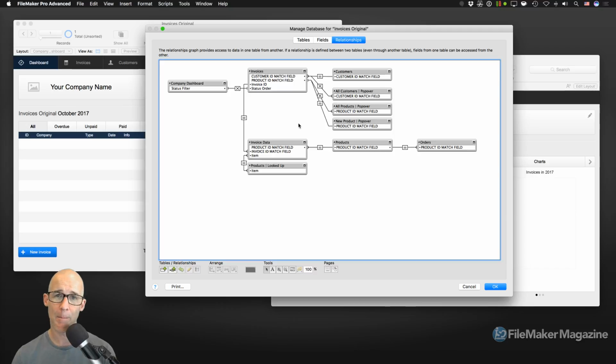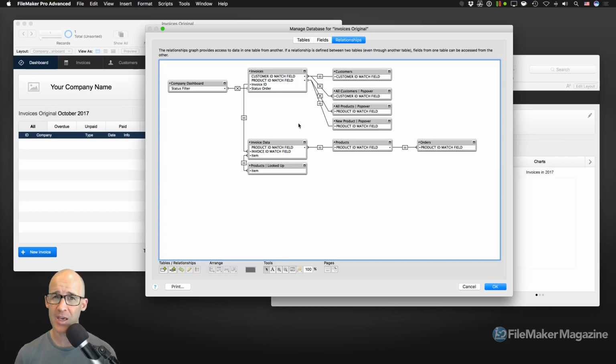Now, there are many different ways to organize the graph, and once you get into FileMaker pretty heavily, you start to find all kinds of different theories. In fact, I think Ray Colligan, not to make light of it, came up with 12 different approaches of ways to structure your graph.